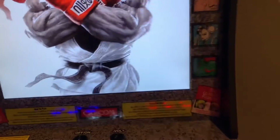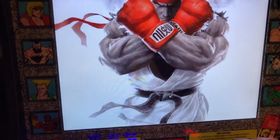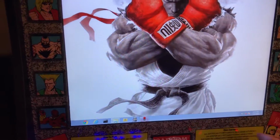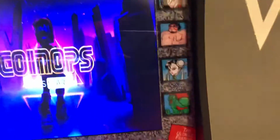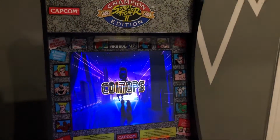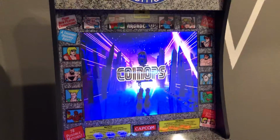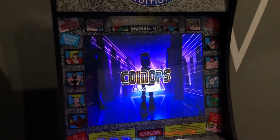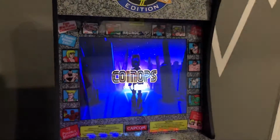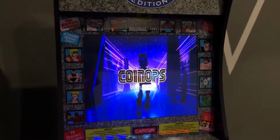So let's go ahead. Here's a mouse. You can see it's my Windows. I'm using Windows 7 and CoinOps. There it is. I'm using CoinOps Arcadia. There's several versions of CoinOps, but I went with CoinOps Arcadia because it's meant to be run on arcade cabinets, and you don't need a high-end computer to run that version of CoinOps. It's mostly meant just for arcade games.